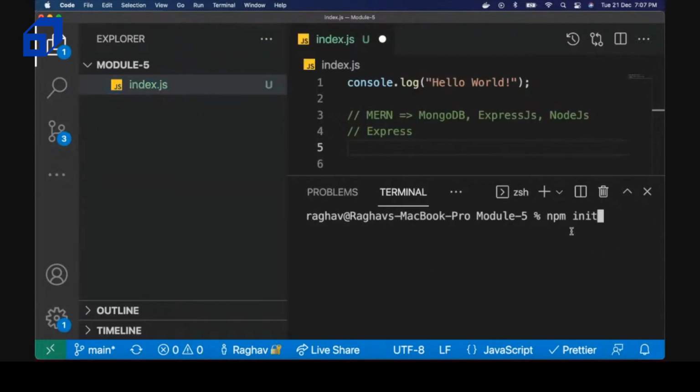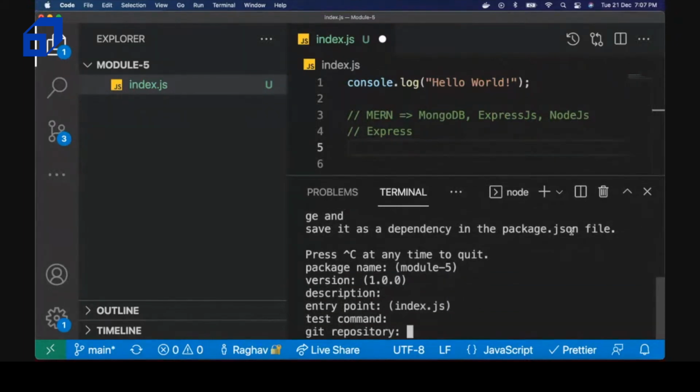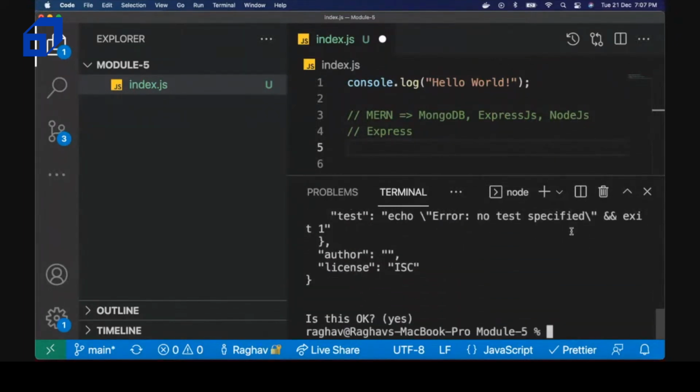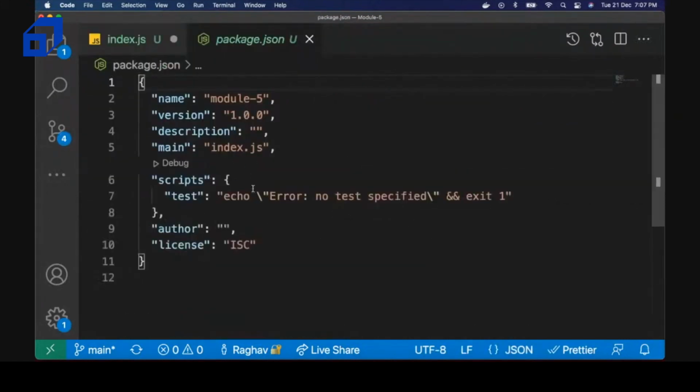When I initiate this command, npm init, it asks for particular references, like what should be the package name, what should be the command, and just by pressing enter, it creates a new file, package.json. This package.json is the main file through which all the information as well as commands can be executed within the server. So we have the package.json file that is generated from the npm init command written in the terminal.